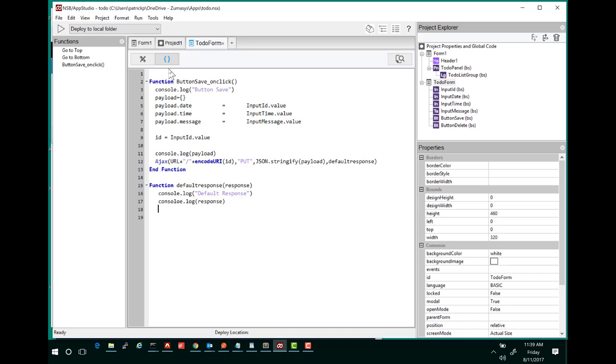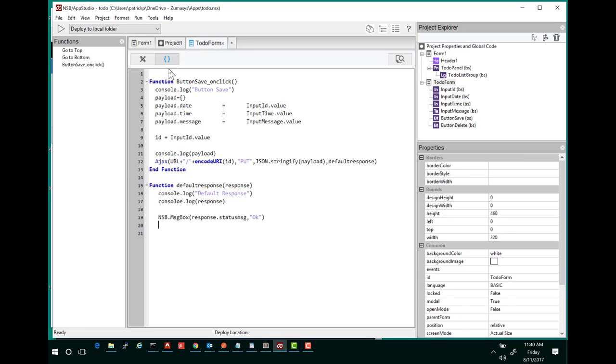Then we are going to use our built-in pop-up box, message box, and we're going to say our response.status message, and then what question mark we want on the screen. Again, this is all in their documentation how these items work.